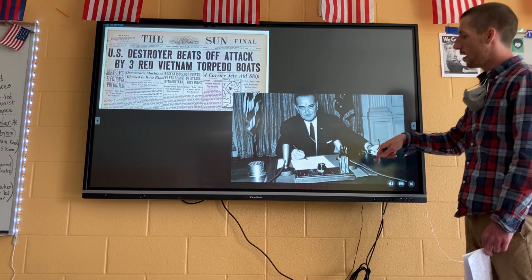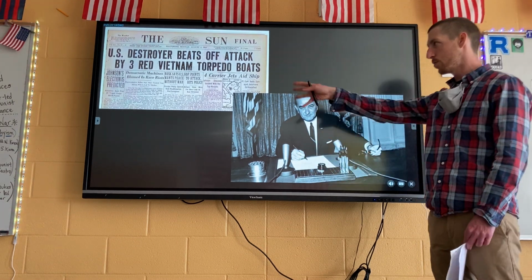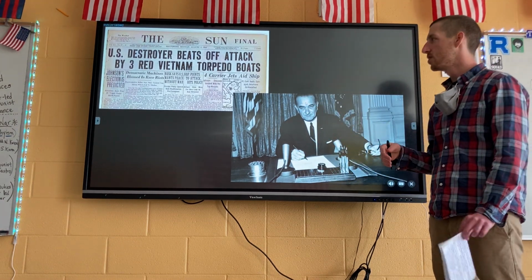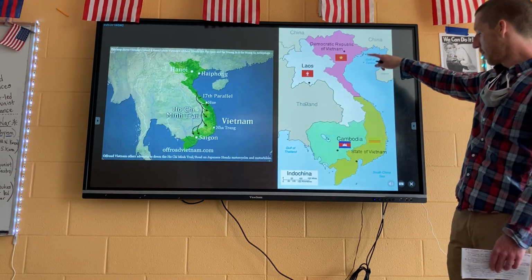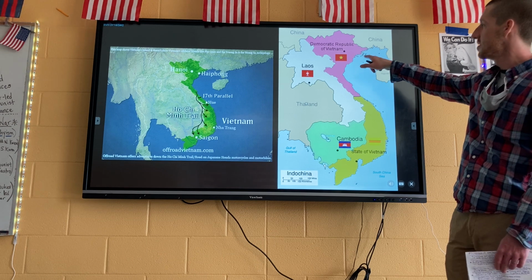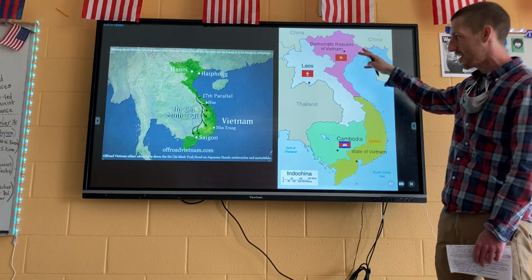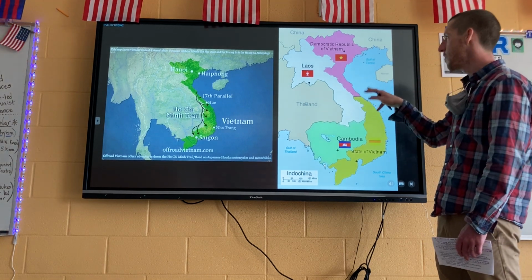All right. So I'm going to go ahead and explain this real quick since we've got it here, and then I'll go back to the sheet. So in the Gulf of Tonkin, which is right here, there were American boats. This is in the early 1960s, okay? There are American boats hanging out, just kind of keeping an eye on the whole situation in Vietnam, all right?